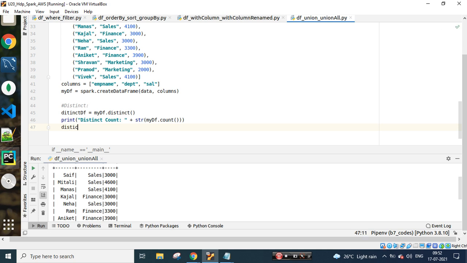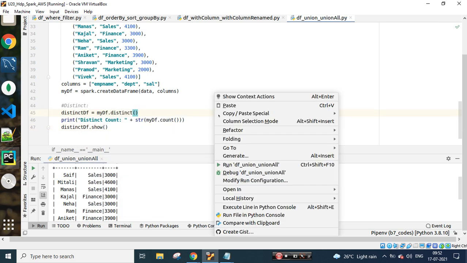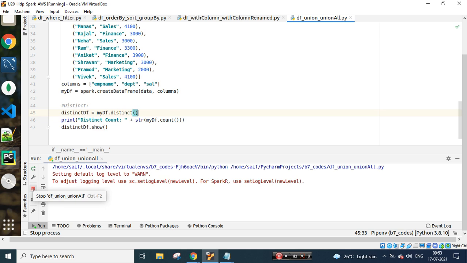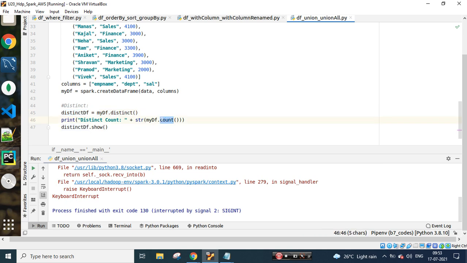And one thing we'll try to do is, let's say distinct, why is it not coming? Okay, there is a typo, that's why it is not coming. That's what I'm saying, why it is not popping up. Okay, so distinct data frame dot show. Let's execute this piece. And I think I made a mistake. I should have referenced this over here.